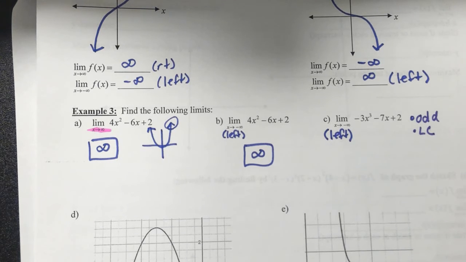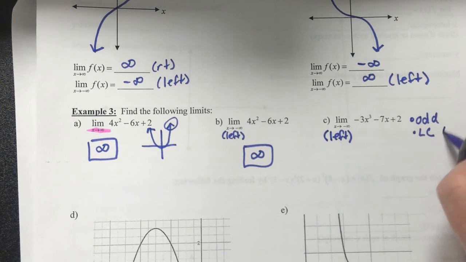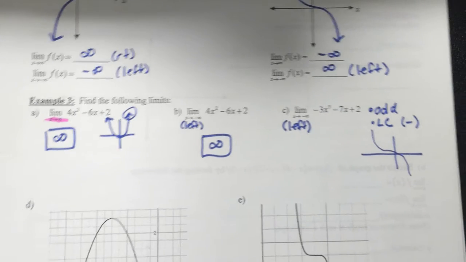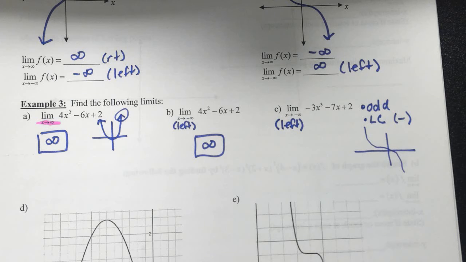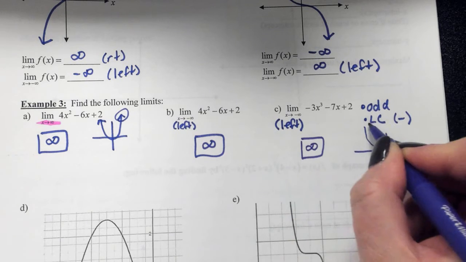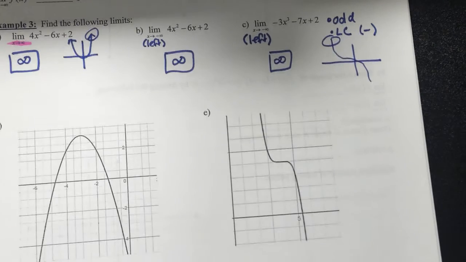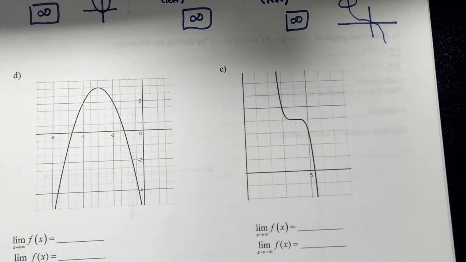What's happening to my leading coefficient? The leading coefficient is negative. So think in your mind, what does an odd degree polynomial function look like whose leading coefficient is negative? It looks something like this. So what's the behavior of this graph, it's going towards what? Positive infinity, because again, you're looking on the left. So anytime they ask you about limits going to infinity, they're talking about end behavior, so you need to think in your mind what's happening with the graph. Do a rough sketch or think in your mind what it looks like. For D and E, I've already given you the graph, so you go ahead and answer the question for D and E.